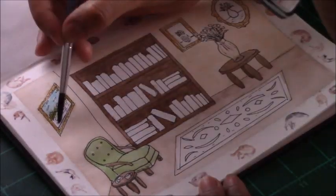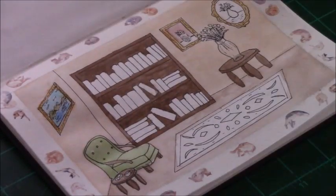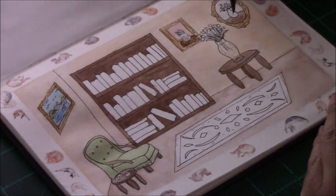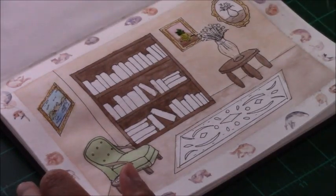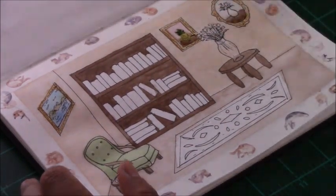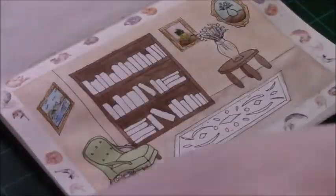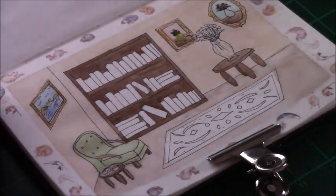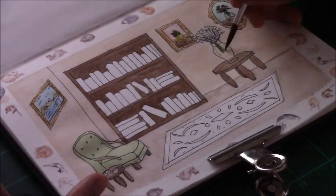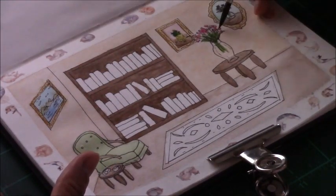I just painted a base layer for the little sofa or armchair and I'm now painting in the scenes of all the paintings. One is a little ocean scene with some mountains, the second one in the middle is a pineapple, and then there's a vase of flowers on the end. The brown started blending into the lighter areas but I just used the brush to lift up that excess color — you can see the blue looks fine without any brown in it. I then added little details with the fine liner and painted in the vase of flowers.